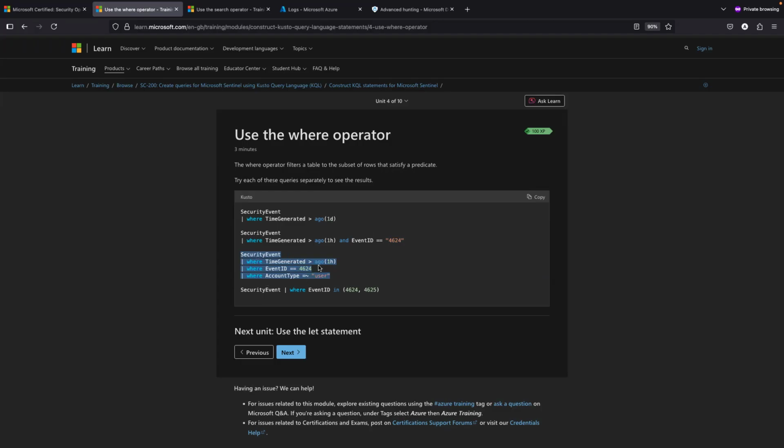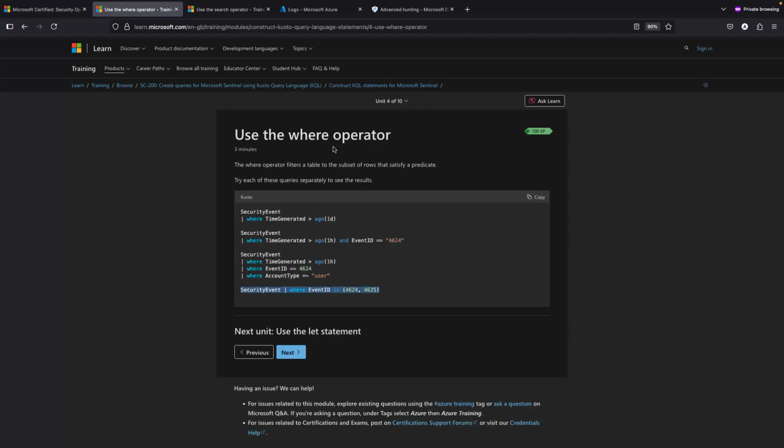And here you can also filter it down from just when an account is logged on. I always tell people that the way you have a user account, you also have a computer account, and computer systems also log on to themselves. So if you are only interested in a particular account type, maybe a system type, or where the account type is user, then you can filter it down by using the user. Also, if you are interested in multiple IDs, there is a way you can select them.